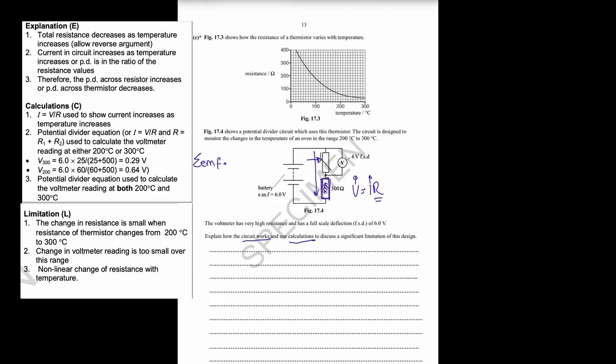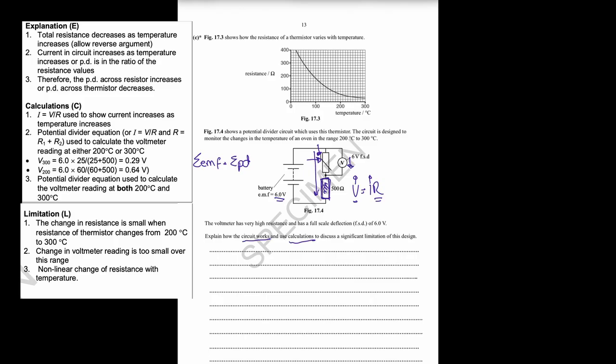I also know from Kirchhoff's second law that the sum of the EMF is going to be equal to the sum of the potential difference. Well, the sum of the EMF is going to be 6 volts. The sum of potential difference is therefore also going to be 6 volts. Well, if this V has increased, in order to add up to 6, this V must decrease. So you can think of it in that way, that when the temperature increases, this V over here must decrease for the reasons that we've just said.